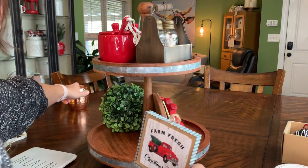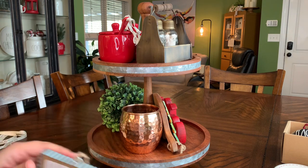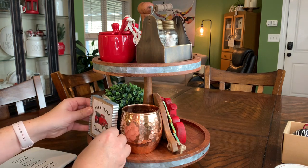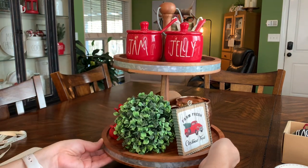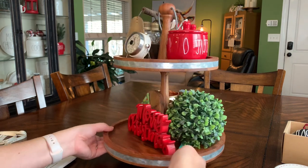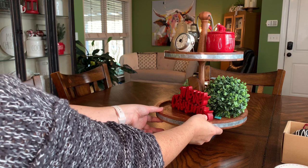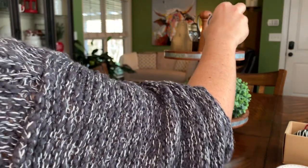And this, I also like, I like to use the Moscow Mule cups because they offer a nice color, a shine, and texture. So that texture is really close to this one, but I think it's still pretty good. Oh my gosh, guys, look at how cute. I like that a lot. All right, so we're gonna center it here, right under the light, facing this way, because I like to have this be the front. And we have quite a few pieces that we're not using, and that's okay. We don't have to use it all, you know? I like it. What do you think?